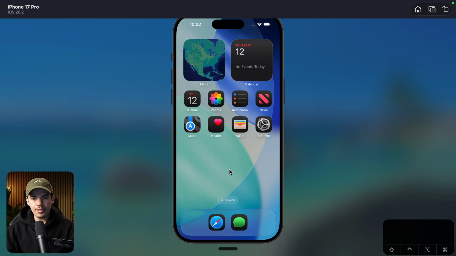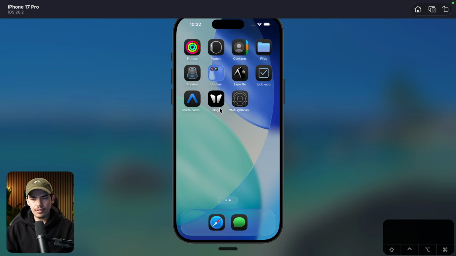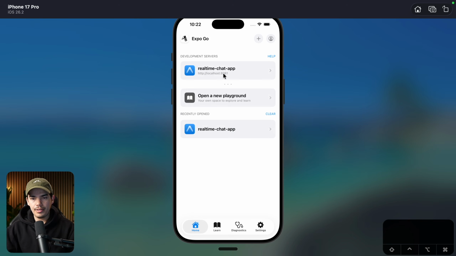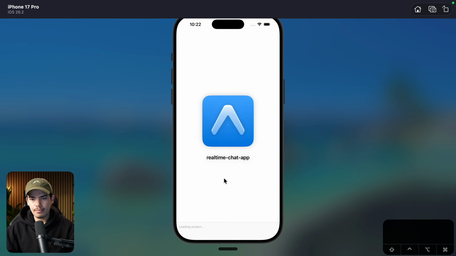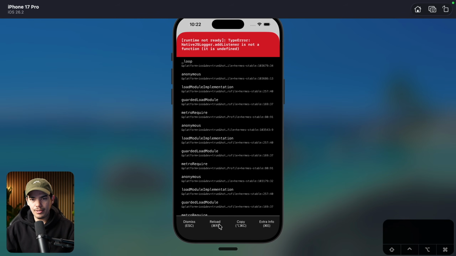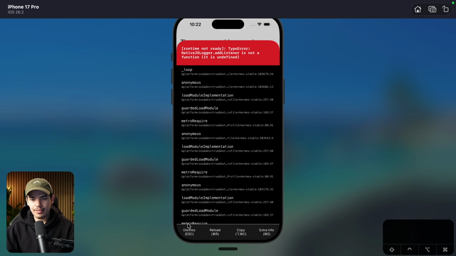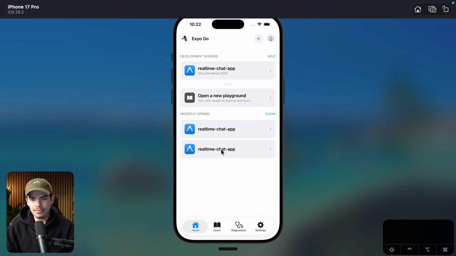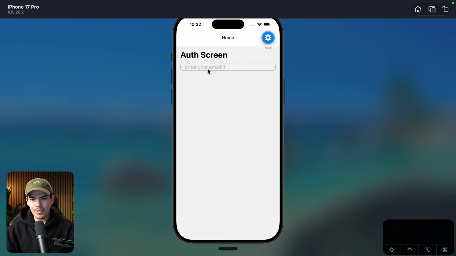Let me bring this here. Let's open Expo Go. Real-time chat app. Let's reload. Let's go home. Maybe I selected the wrong one. Okay, so this is how it looks on iOS.